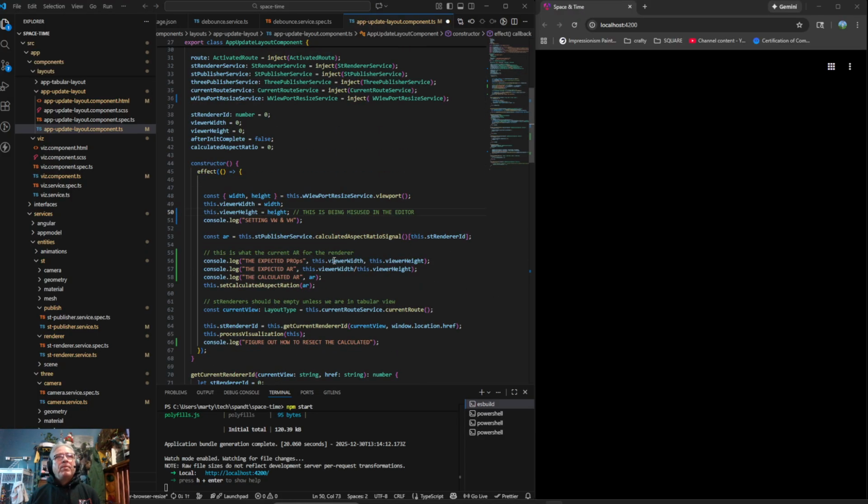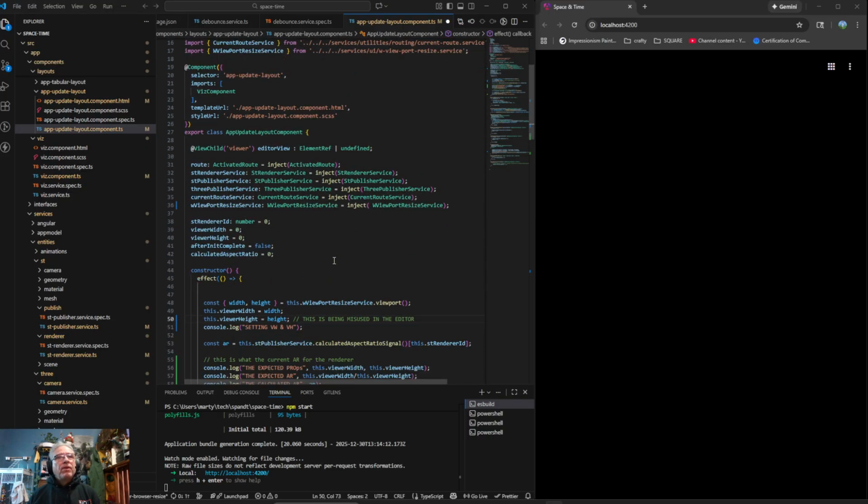But in the meantime, what I noticed was that I have some code that's a bit confusing, or very, very confusing. And that is, we have the viewer width and the viewer height, which is actually the whole height and width.